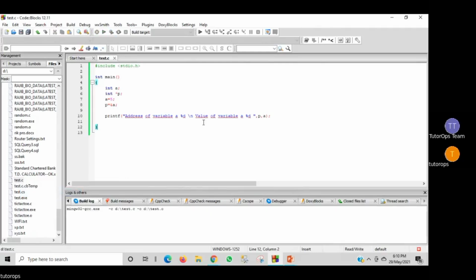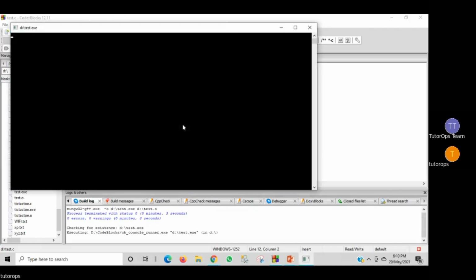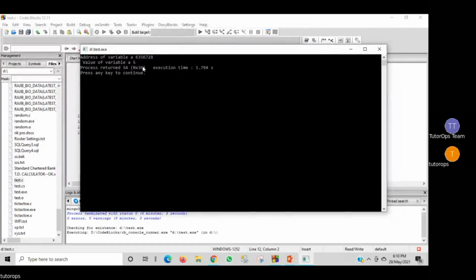When I run this program, you can see the variable address. This is the memory address, 6363567228. And the value of variable a is 5.